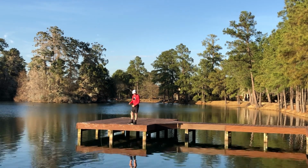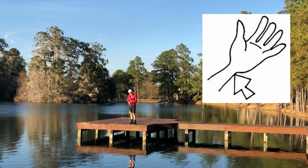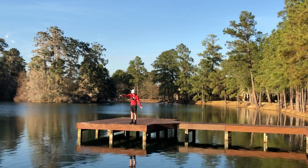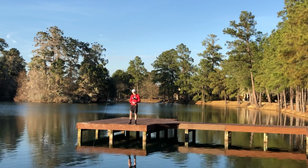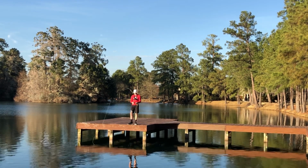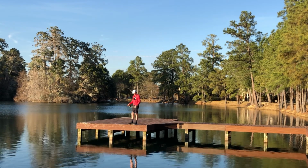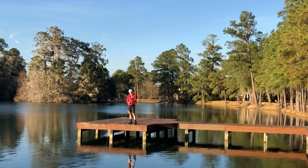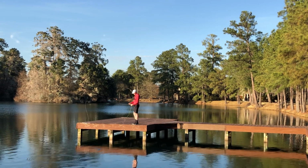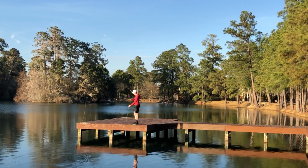The third thing that you're gonna need to remember is it's all in your wrist. A lot of people think you're gonna swing your arms way back here. That's not the case. Sometimes if you're fishing on the Gulf Coast, there's gonna be a lot more wind where you're gonna need to use your arm. But when you're fishing little ponds like this with lightweight rods like 4-weight, 5-weight, and maybe even 6-weight, you're not gonna need to use your arm.